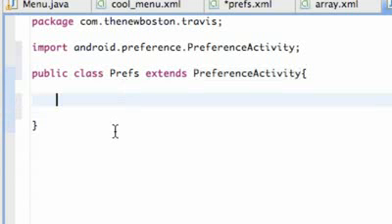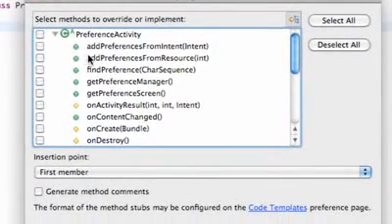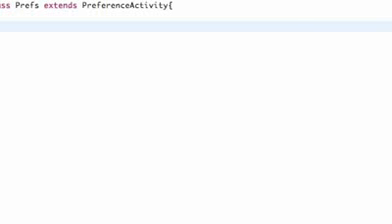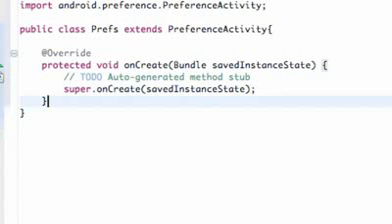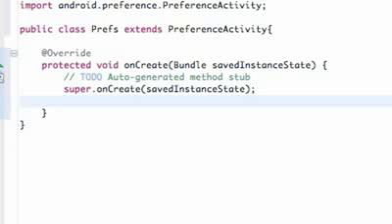And anytime we have an activity, we want to have an onCreate method. So we're going to right click, source, override, implement methods. And as you can see, there are all of our choices. Again, we can say onCreate Bundle, which is what we want. And instead of saying setContentView, we're basically going to set up our preference from the resource, basically. Didn't really make sense, but that's what the method's called.